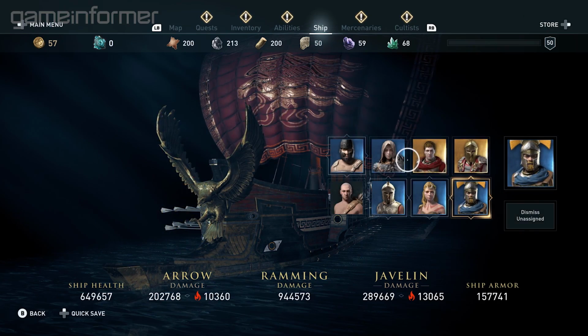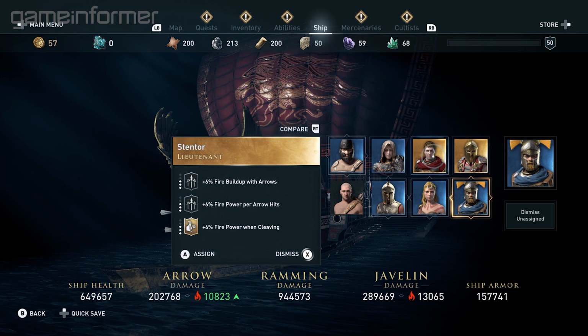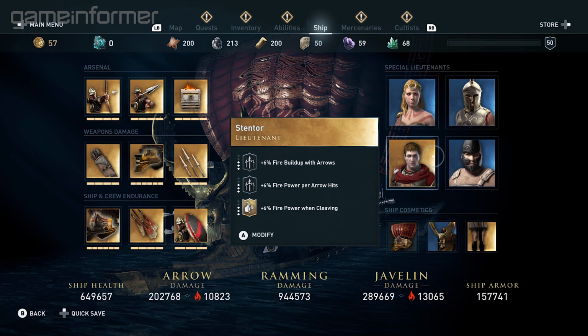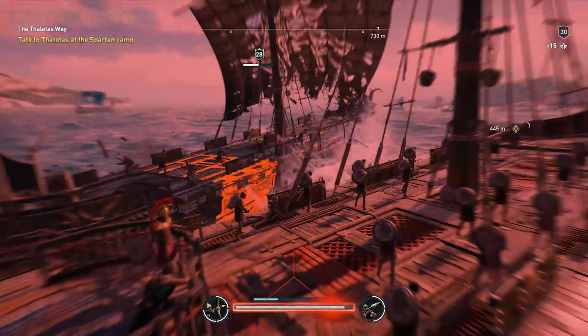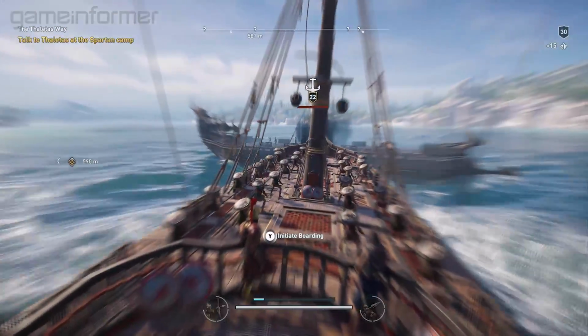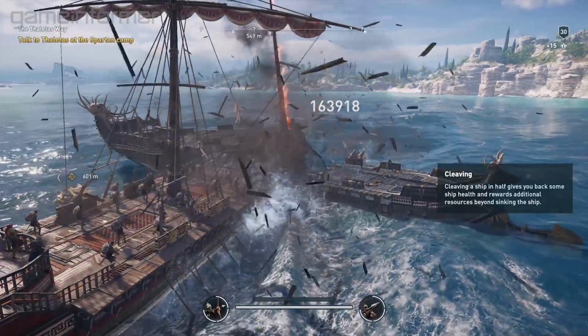Each lieutenant can have advantages. Sometimes it's more armor for your ship, sometimes it's more firepower, and sometimes it's a better chance of cleaving. Cleaving happens when you hit a ship dead on in the middle and ram them full speed. If you hit a weak point as well that you can create by shooting javelins and arrows, you will cut that ship in half, and everybody that's on it just sinks to the water, and then the sharks come. So by adding a couple of lieutenants that have cleaving bonuses, you become the knife of the ocean and cut everything in half.